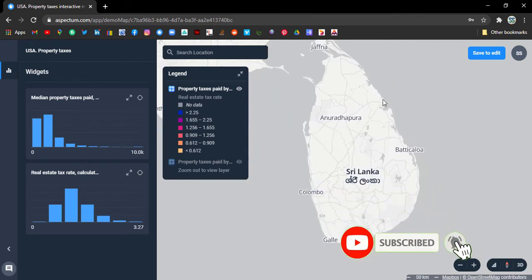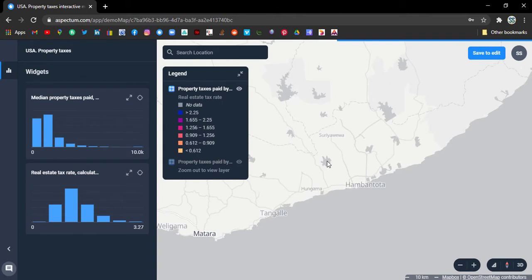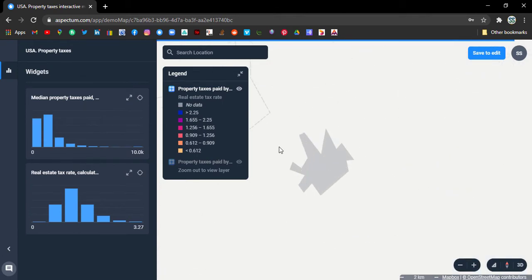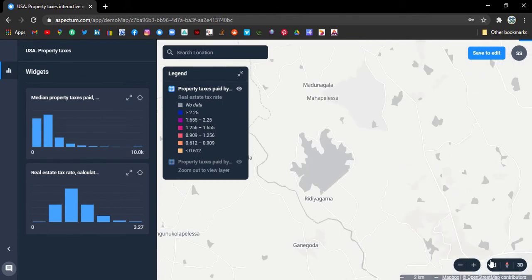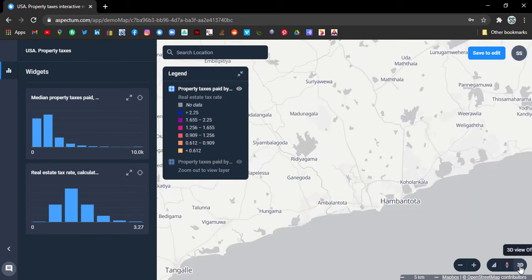If you want to measure area, what you have to do is simply zoom into the interested area. Suppose this is our interested area, this is a tank. So re-enable the measuring tool, simply click and cover the area that you are interested in. Right? This will show you the area in square kilometers. Also, if you want, you can use this compass button for better navigation, and you have a 3D view.